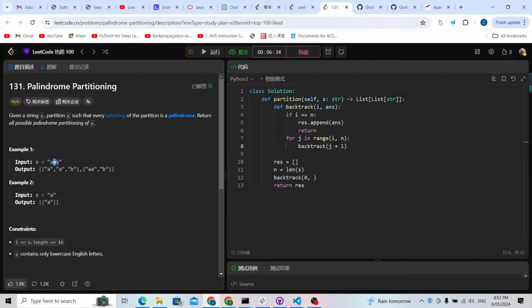So my next string is going to start from B, which is why I use z plus 1. And then it's going to be difficult, because from here I'm going to get the answer. The answer is actually an empty array from the beginning, so it's going to be the answer plus a substring. This substring is going to be S starting from I to z plus 1.